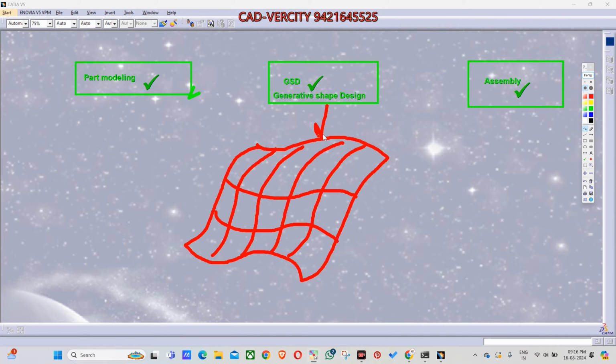This is GSD. What is part modeling then? When will we use part modeling? Any idea? Pipe works and solid parts, engine parts, sir. We will use part modeling where you have straight faces, something like this.